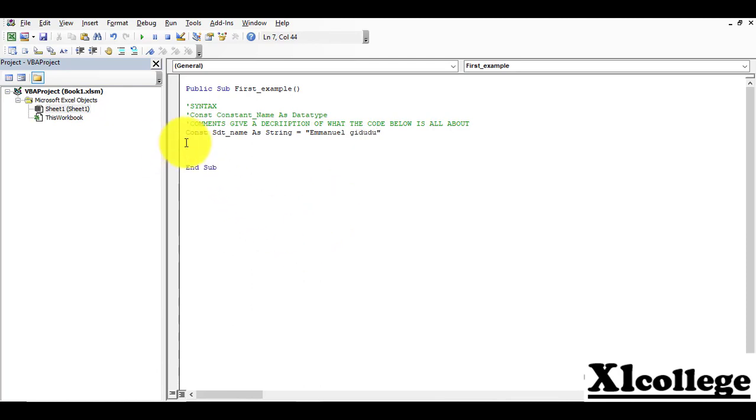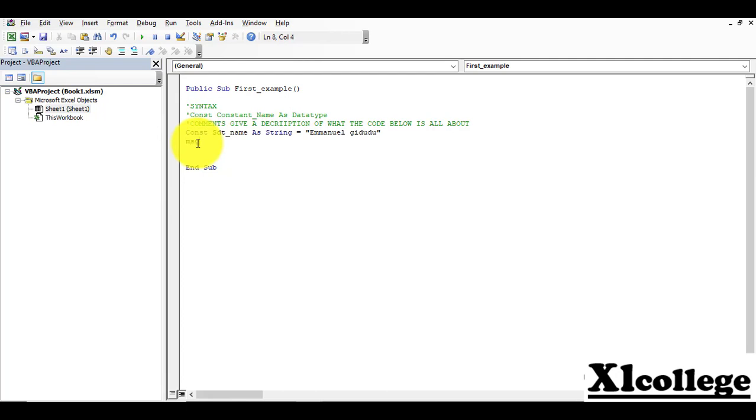Then after this, we can see that we have exactly the constant name, then the value we have assigned, like we said earlier. Now, after doing this, the question is, how can we observe this value? I'll start with an example of a message box.